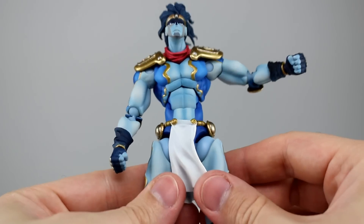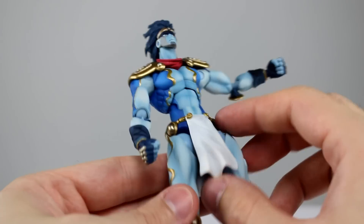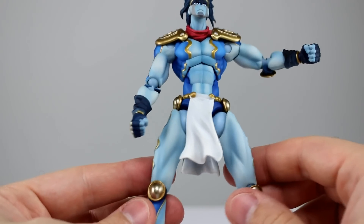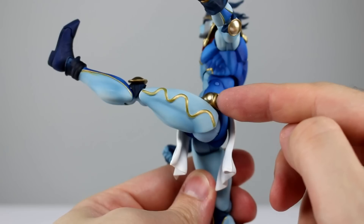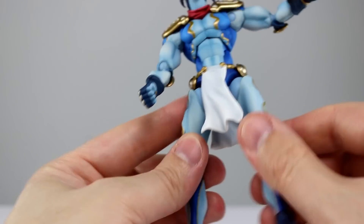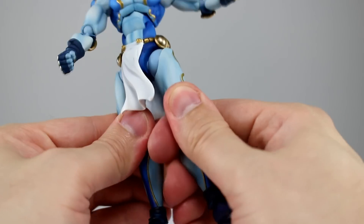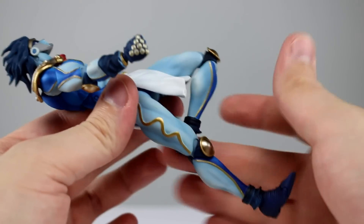The waist swivel is also stuck on this figure — it's old and doesn't want to move, but I have other color versions where it works fine. The soft piece won't get in the way. His hips are incredibly wide and not great range — totally encumbered by the belt and the sculpt so you can't go out to the side at all. Going forward isn't so much of a problem — you can bring the legs pretty far forward — but the belt still gets in the way. They really could have spent more time designing this. You do also get a thigh swivel. If you want to hide how wide his hips are, just turn them to an angle a little bit — it hides the thickness at least somewhat.